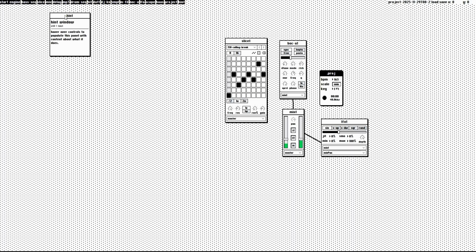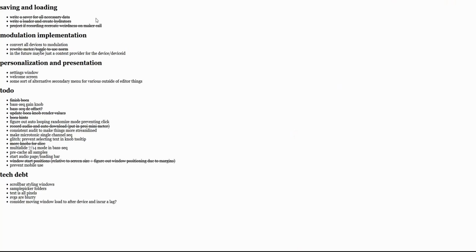That will probably mess up the presets unless I write a converter, which would be pretty difficult, especially since no one has a save file right now, at least I think. I don't know. So I'd be wary of that if you do go and try this out. Some sort of alternative secondary menu for various things. Oh, I kind of did that, and it's not ready yet.